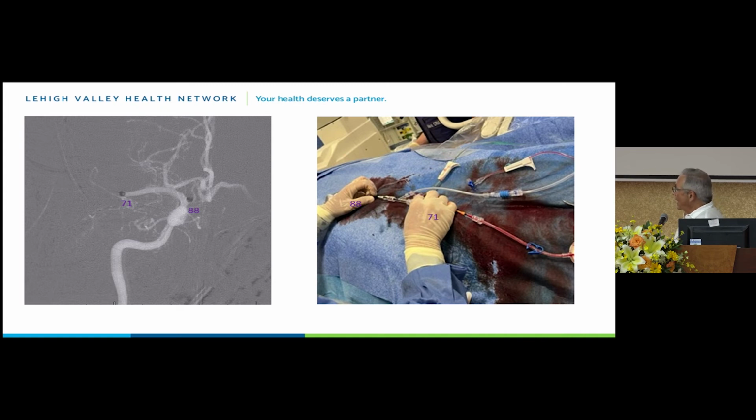Ultimately, I want to first start off with my aspiration catheter, which is a Zoom 71. Here in my left hand is the 88. My Zoom 71 over here is at the clot. So when do you turn these things on? I don't know if we all do the same things. We have different beliefs and habits about what we do. My habit is that I turn the aspiration on when I'm in free-flowing vessel. So you can see I'm getting some blood here. That's not the clot. I turn it on right when I'm close to the clot.